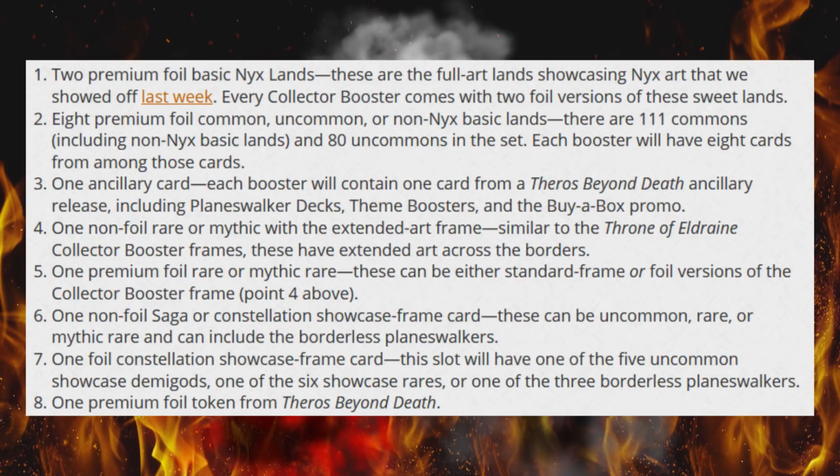So Wizards, cut it out, put all the cards we need in the boosters, or we're not going to buy the boosters. And this has been getting worse and worse over the last 2 years. Just stop with this trend, stop with the Planeswalker decks, stop with all these side products, unless they're side products where we can get the cards elsewhere, okay? Requiring us to buy more stuff is really aggravating.